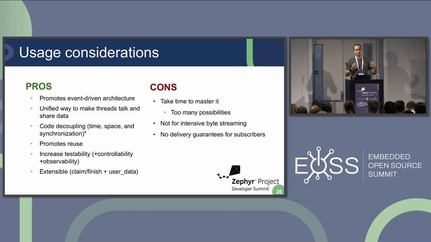But when you have a message queue from one thread to another thread, and they need to know each other, you are creating a kind of coupling. So if you want to change this part, you need to change the other part as well. So it's not good. When you are trying to maintain code or change a feature or add some functionality, it's not easy when you have coupled code. Okay? And it promotes reuse.